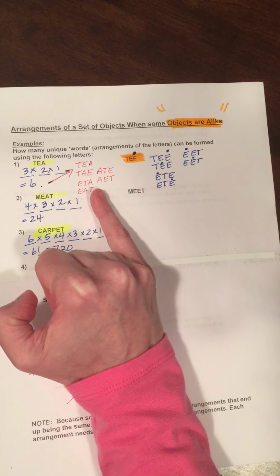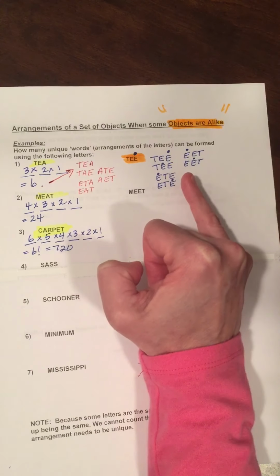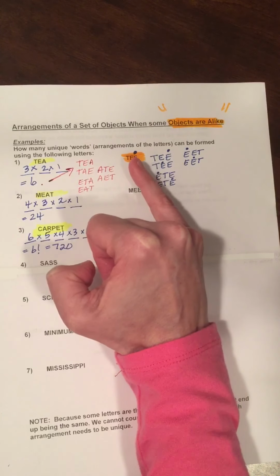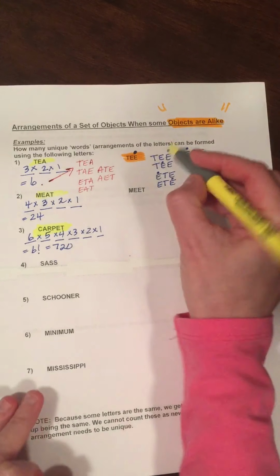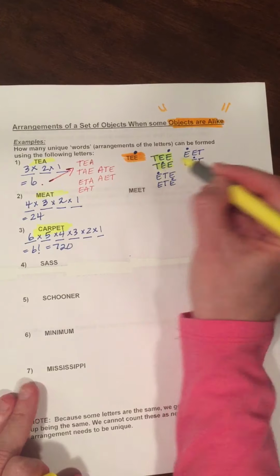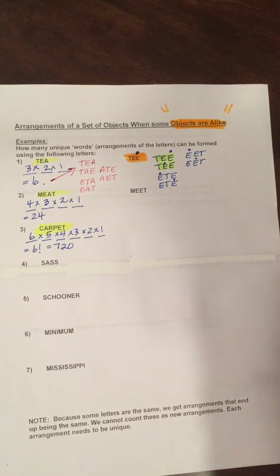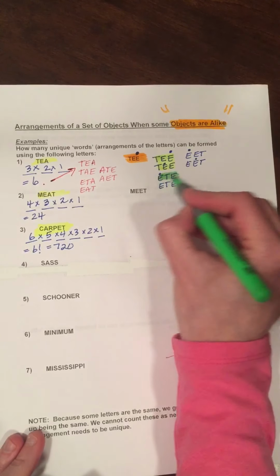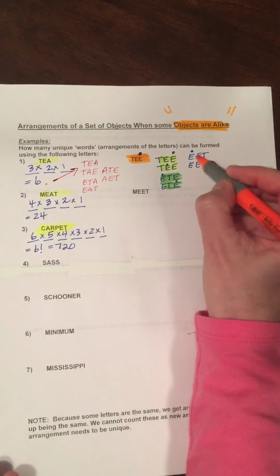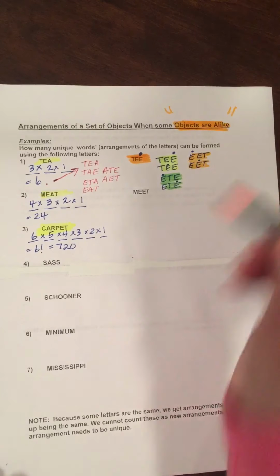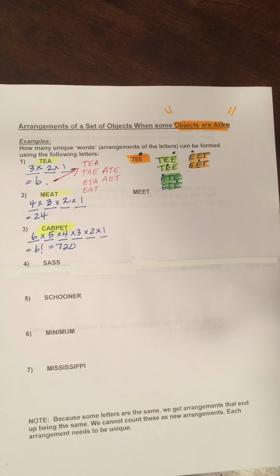If the 3 letters were unique, the answer is 6. If the 3 letters are not unique, but with a repetition, I'm seeing 6 options, but I hope you're seeing what I'm seeing. Are you seeing that these 2 look identical? And are you seeing that these 2 look relatively identical? And are you seeing that these 2 look relatively identical?